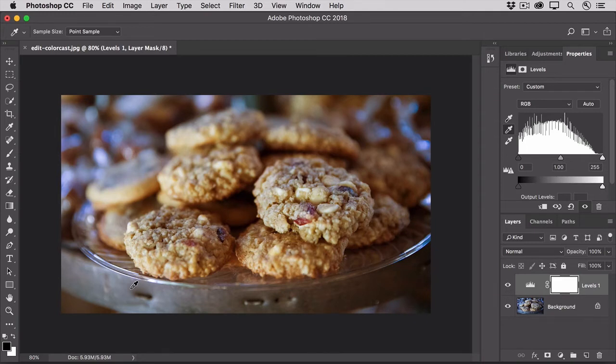If you think the change is too strong, you can always go back to the Layers panel, and with the Levels adjustment layer selected, go to the Opacity slider and drag to the left to lower the opacity of that adjustment. Now, this isn't the only color correction method in Photoshop. A Photoshop Pro would probably use a more precise and complex method using something like color curves. But this is a quick method that will often help reduce an unwanted color cast so that your photos look more like the scene you remember shooting.